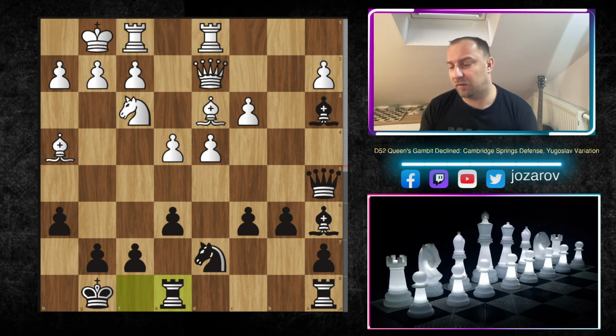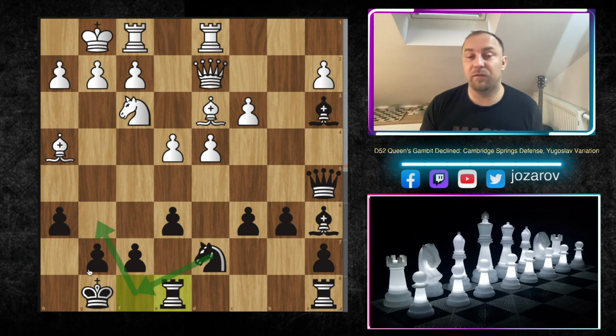But here, again, Ding Liren showed his great positional skills. He plays rook to e8 against this move, and he still has flexibility to maybe reroute a knight to f8. This move is very good on some occasions, because sometimes your knight gets to f8 and you have a good defensive piece in front of your own king, because we can agree, I think, in this particular position we are lacking in defenders.